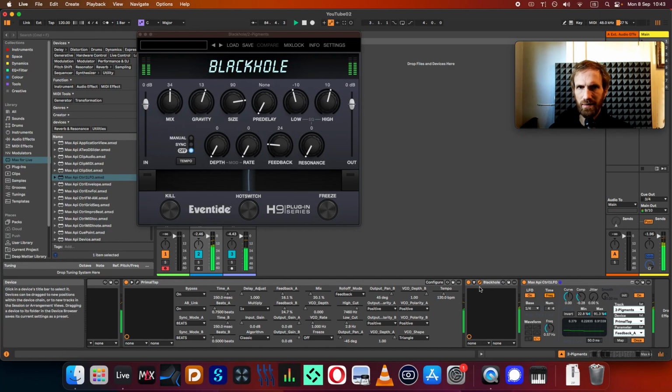I think there's a setting here in Black Hole as well, the gravity function, which changes the character of the reverb. So you hear it's kind of... When it goes to 0 and back, you can hear an audible change in character, so I don't want that, but I want it to hover between different kinds of gravity settings.